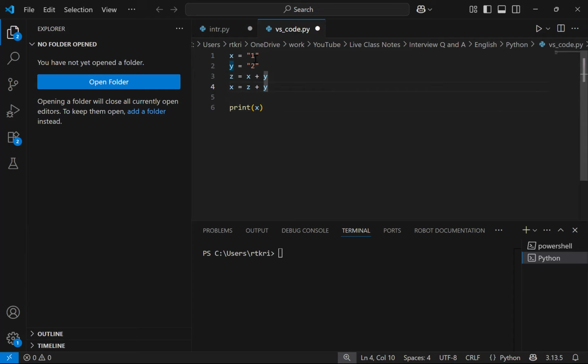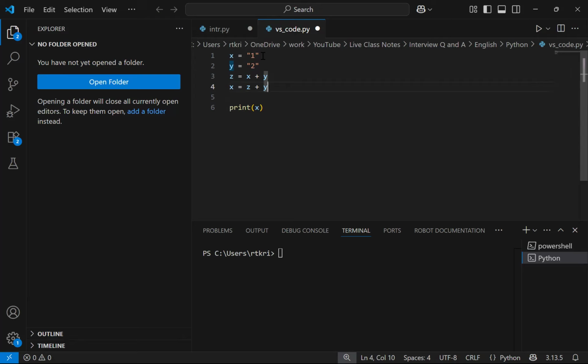First, x equal to 1, but here you have to remember that it is a string, and 2 is also a string. Whatever you mention within these quotation symbols is treated as a string.